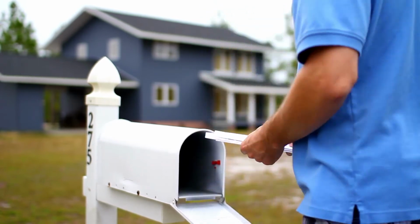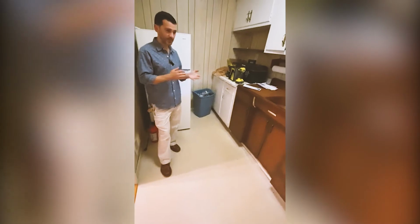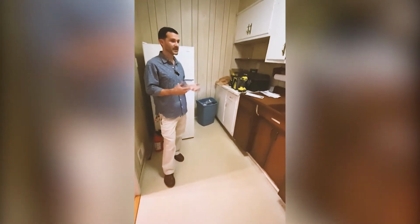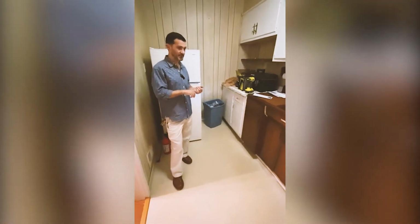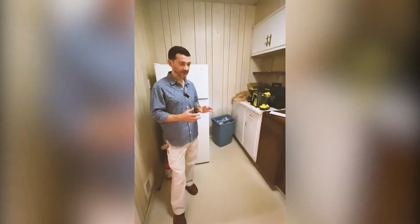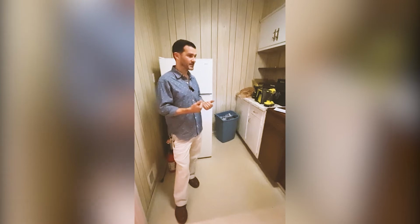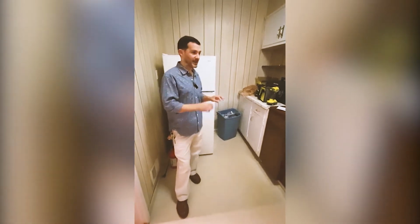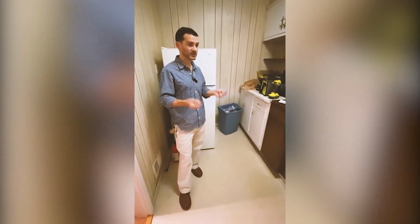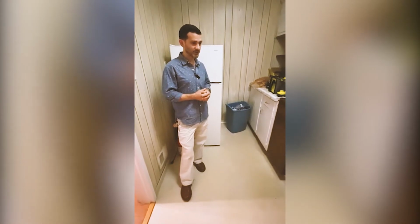So I noticed that this kitchen doesn't have a dishwasher, for example. So we might tell the tenant, if you'd like a dishwasher, we'd be happy to put that in. It'll be $75 or $100. And you might say, well, wait a second, you can't get a dishwasher purchased and installed for that. And that's true. But what we're doing is giving the tenant an opportunity to defer our costs, to lower the cost of improving our own property. And by paying that extra $50 or $75 or $100, the tenant is going to be inclined to stay, to reap the rewards and benefits and enjoy that investment. So those are the little things.